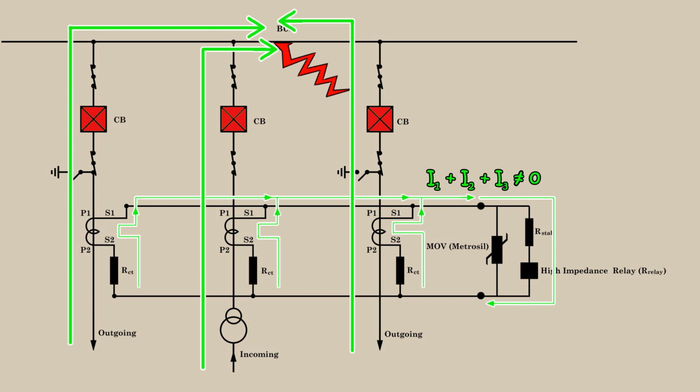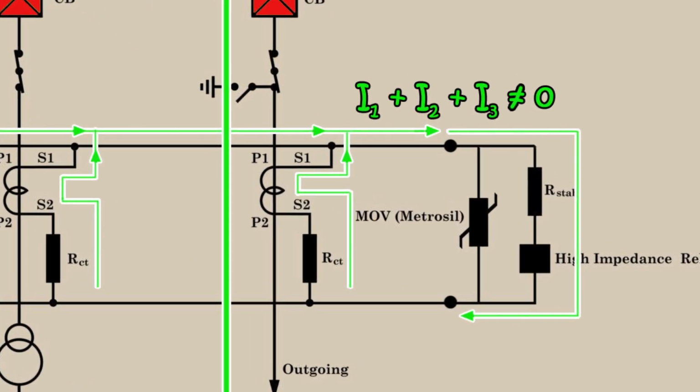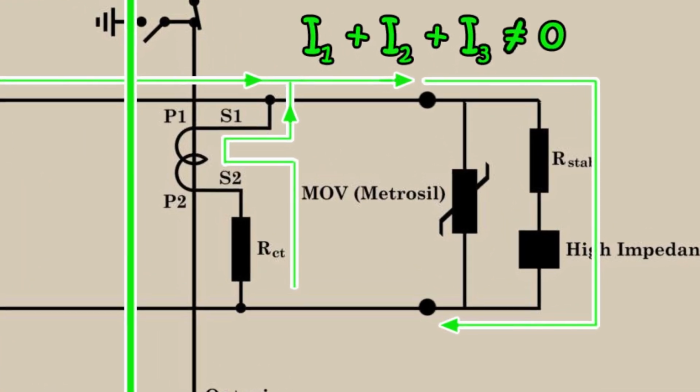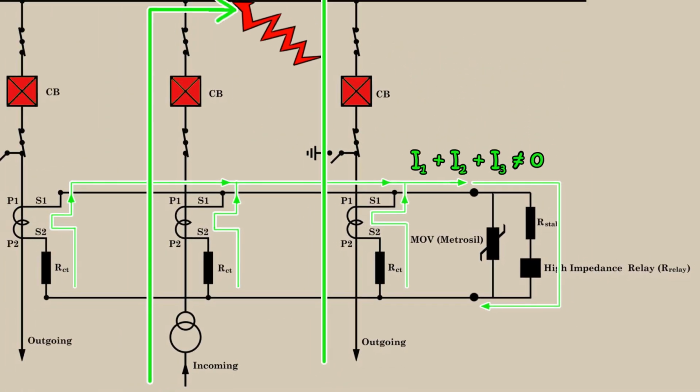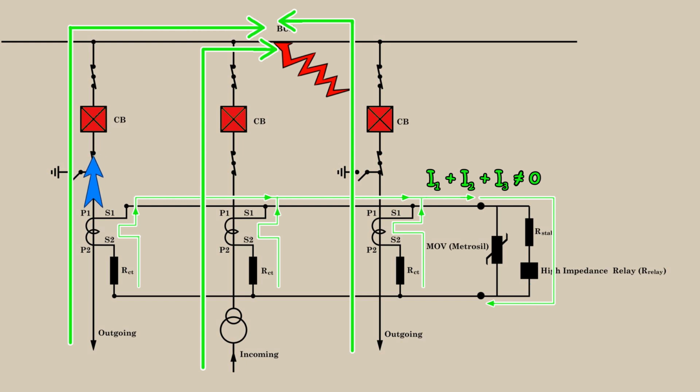I have already mentioned that this relay is a high impedance relay. That means the relay will have one coil inside it, and when the current flows through this coil, a voltage will be developed across the coil or inductor. As this differential current increases, the voltage drop across the relay coil will also increase. When it crosses its preset threshold value, the relay will actuate and send a signal to the trip relay of all the individual circuit breakers associated with that bus. This relay will send the signal to the trip relays of these circuit breakers simultaneously.